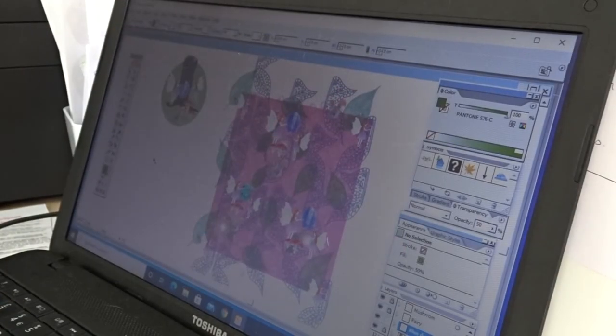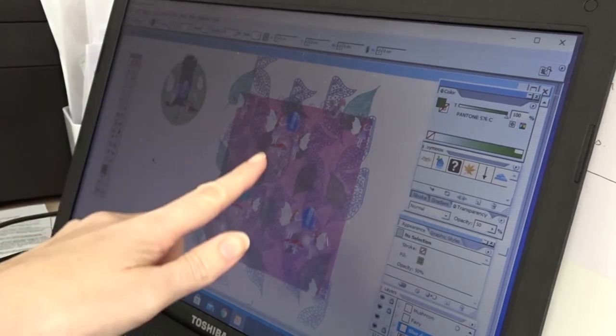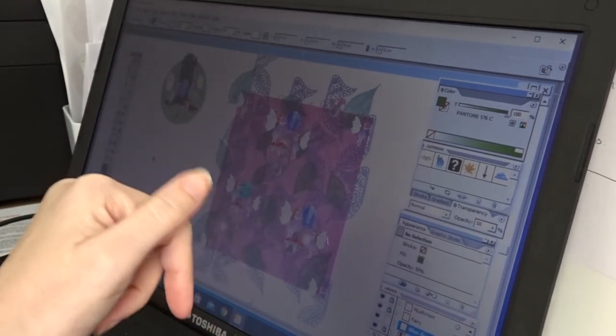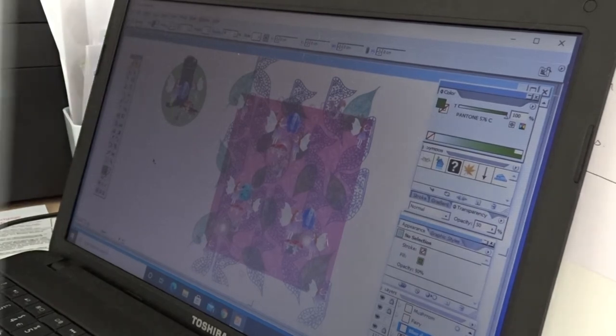Hi guys, so it's Monday morning, Monday the 18th of January. So I'm just finishing off my studio vlog for last week, which was the painting and surface pattern. You remember that I did the fairy pattern? So over the weekend and the last few days, I wasn't really quite happy with it. So this is how it looks.